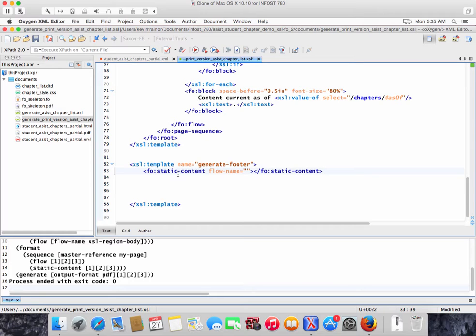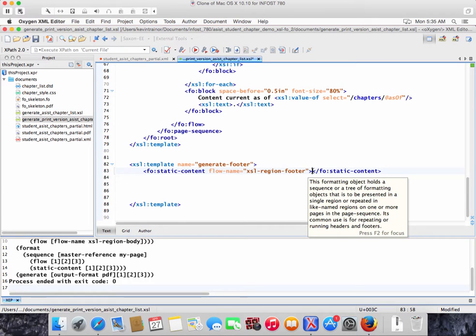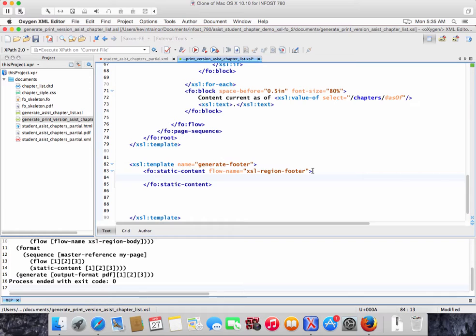We're going to call it xsl-region-footer. Sorry, it has hyphens. And that's all we need. That's going to be put in our footer area.